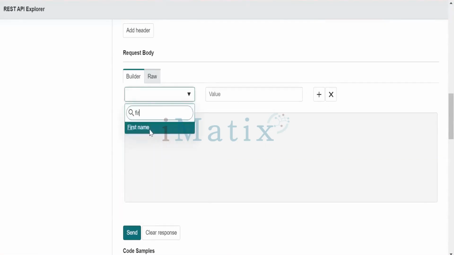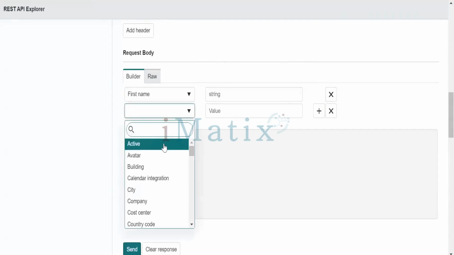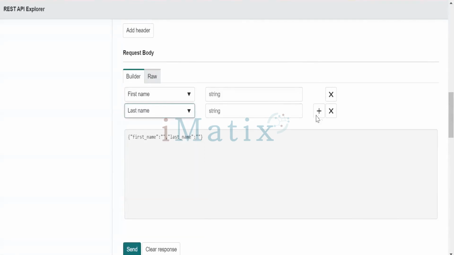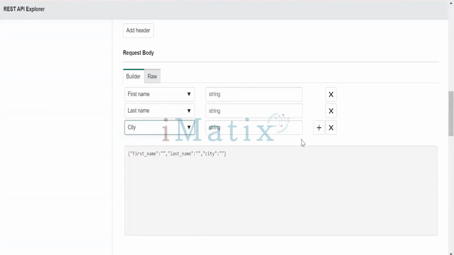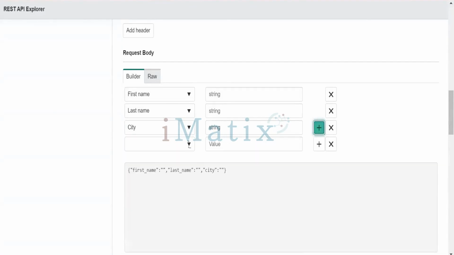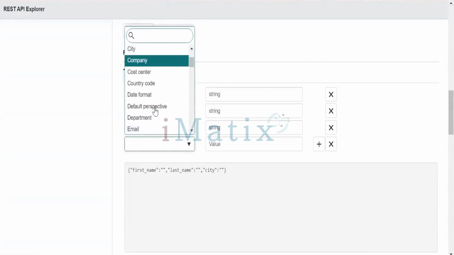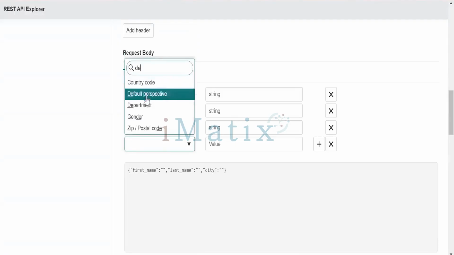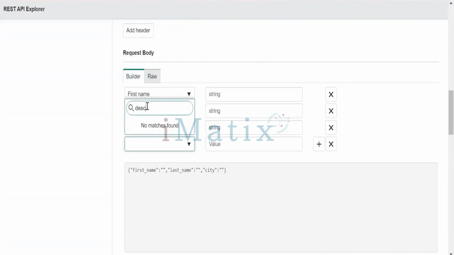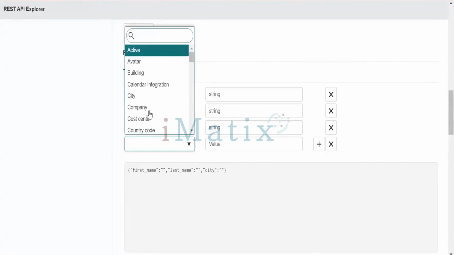I'll be giving first name. Is there one attribute? I take first name, then last name. I will be sending last name. Add it here. What else variable should I pass, city? Let me first pass these three variables along with that, or does description, some description should be there? It is not there, or email. I'm just passing all this.